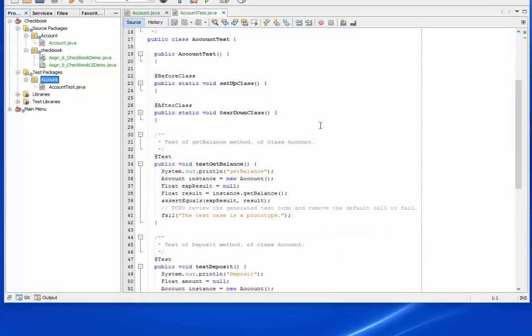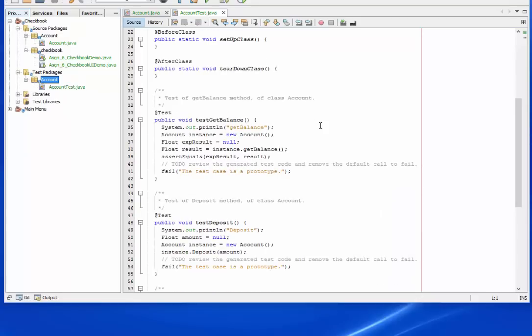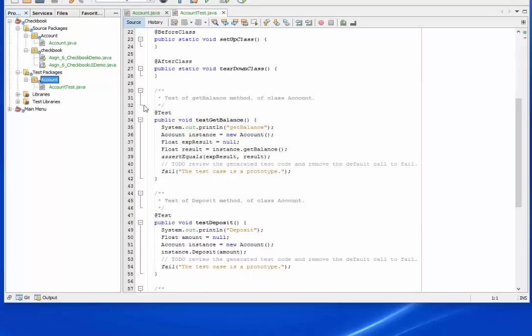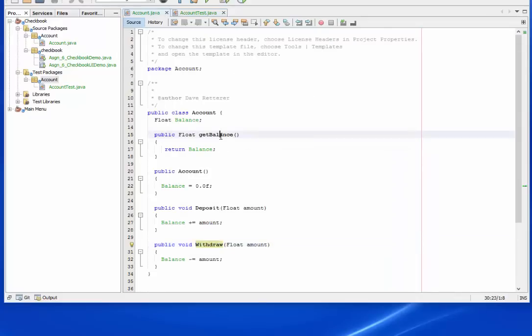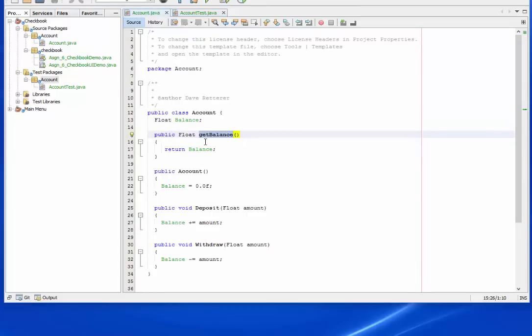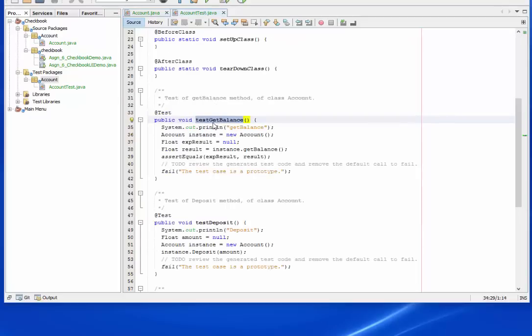And so what we're going to do now is look at what it gives us for free, and you can see that it gave us a test. Right there's how it indicates that it's a test. It gives us test get balance, which is a piece of code that tests the get balance method that appears in this. So here's my get balance method, and this thing tests it. Notice that it changes the camel casing on this. It puts a lowercase on the first word, and then camel cases, even though the function's name is lowercase g, the test name has an uppercase G.